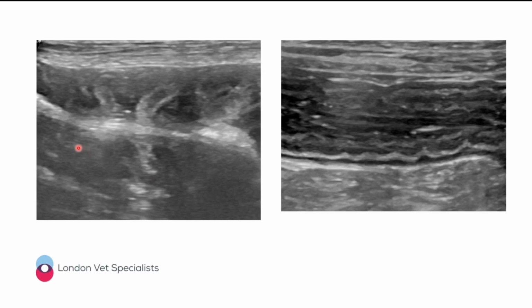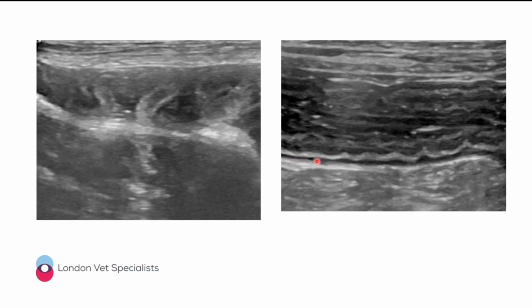So let's just take another look at the plicated bowel. Here we've got a linear foreign body within the lumen. So already we're concerned that this is something that might require removal and exploratory laparotomy. And if we look at the wall, it's concertinaed, it's accordioned up around that linear foreign body. It's all bunched up, and we should be able to follow these little pockets of the duodenal wall around this linear foreign body. And this is plication, and this is something that is pretty much pathognomonic for linear foreign body, and it's something that we need to be really concerned about, because if we see this, then this patient needs an XLAP.